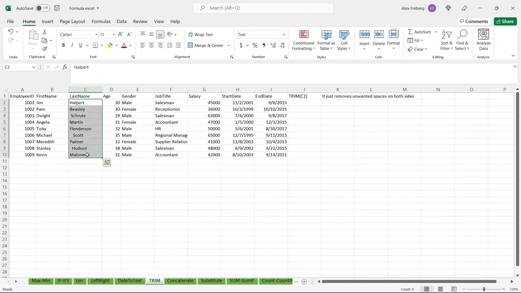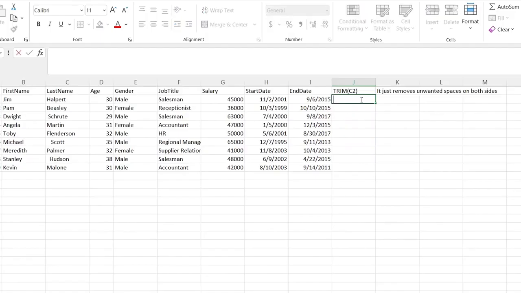And if you're a data engineer or you're working with the raw data, if they don't clean that up, then you're going to be working with that dirty data. And I guarantee you, if you're working as a data analyst, you're going to see stuff like this. Not with maybe a last name, but all sorts of data. So we're going to go right here. We're going to say equals trim, open parentheses. Actually, this says removes all spaces from a text string except for a single space between words.